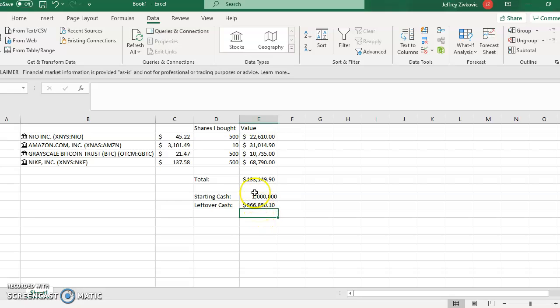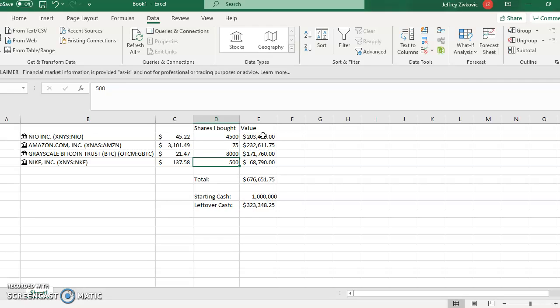So I'm going to increase some of these. Since they're all even, I want them to be kind of maybe close to 200, and that will leave me with 200 left over. So I'm going to multiply all these by a little bit. Only 75 shares of Amazon because Amazon's expensive. Look, each share of Amazon costs $3,000 for 1 share. But a share of the Bitcoin Trust right now is only $21. More than that. There we go.